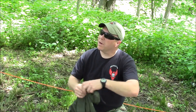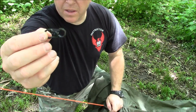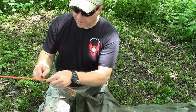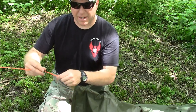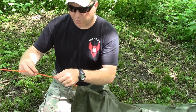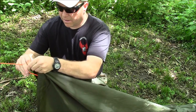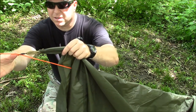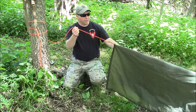Also, if you want to put a different type of line above you to help pull it up, that gives you a tie-off point too. I've got these little S-biners — they just have little clips on both sides of them. What I like to do is clip it on the line, wrap it around once, and that puts some tension on it. When I tighten it, it stops it from moving, but I can still move it back and forth to adjust my poncho or tarp. Once I pull the ridge line tight, it stops moving. Here's my middle tab — I clip the S-biner in there and you can see just how that looks. Piece of cake. I want to do that on the opposite side also.